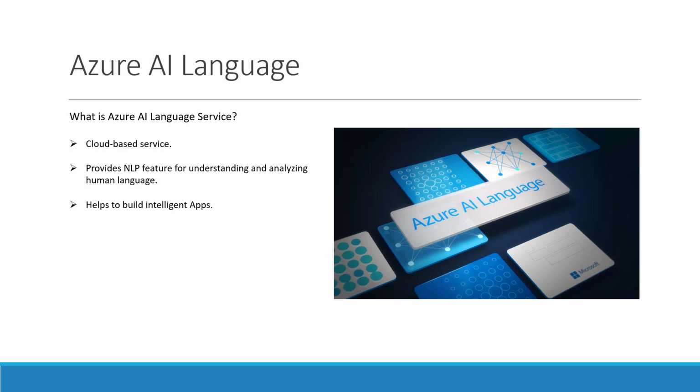What AI Language is all about is that it's one resource that enables us to build applications with industry-leading natural language capabilities. Here we are not going to use any machine learning models or any expertise. As I said in the previous session, we used the ChatGPT 3.5 Turbo model, a machine learning model, to build a copilot. But here we are not going to use any machine learning model, just the natural language resources to author and predict the responses to what we input. So this is all about AI Language.